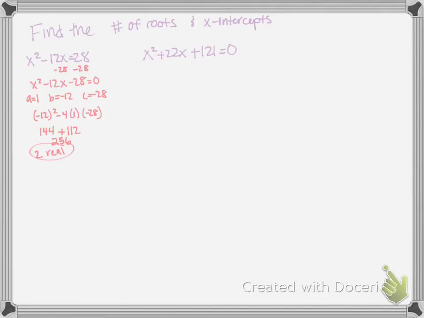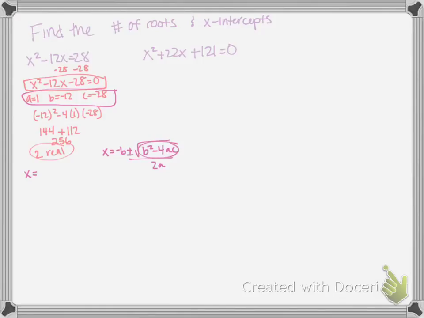So I'm going to go back to my original where it's equal to 0, and I'm going to either factor it, complete the square, or use the quadratic formula. We're going to practice just using the quadratic formula today. Okay, so I'm going to use that same a, b, and c right here. My quadratic formula is x equals negative b plus or minus the square root of b squared minus 4ac all over 2a.